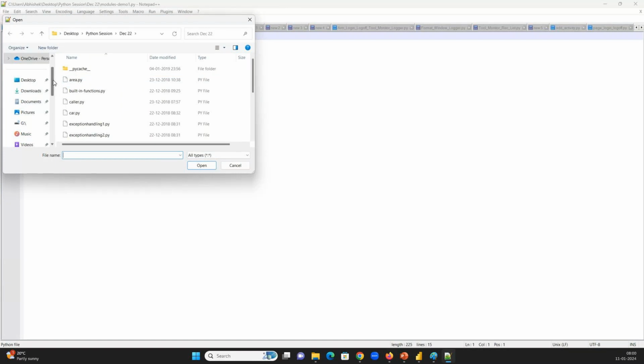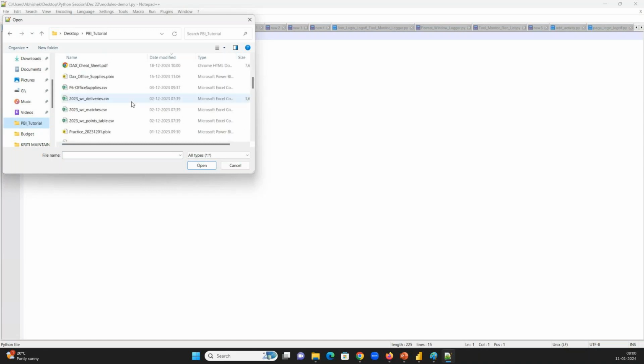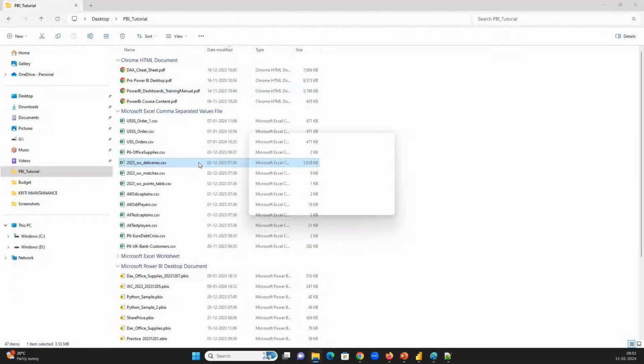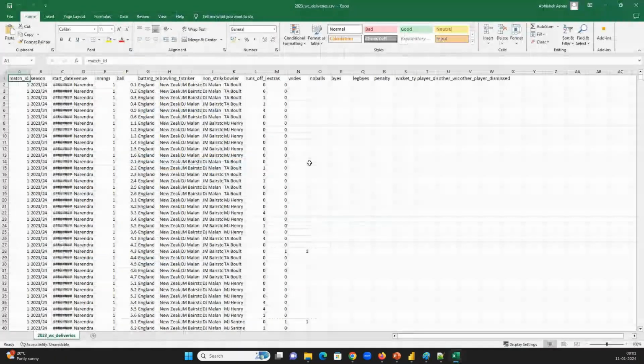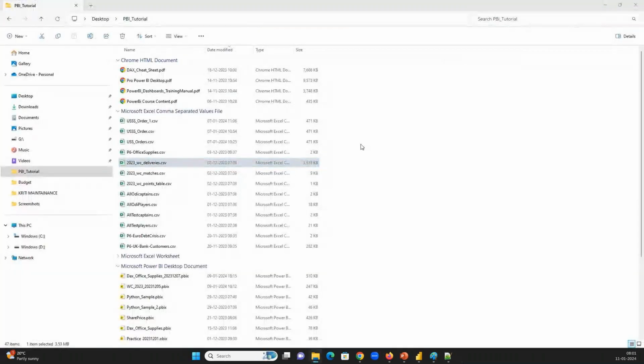I'll go back there. One second. Just give me a moment. PBI tutorial. I'll just select this and we can go back there. Okay, this one. Okay. How does a CSV look? It looks like this. Column headers separated by comma, values separated by comma. And the same CSV file, if you open it using Microsoft Excel, you can just double click on it. You see, this is how the data looks. Generally, this is a visual representation, but actually how the data looks is in the form of CSV like this.